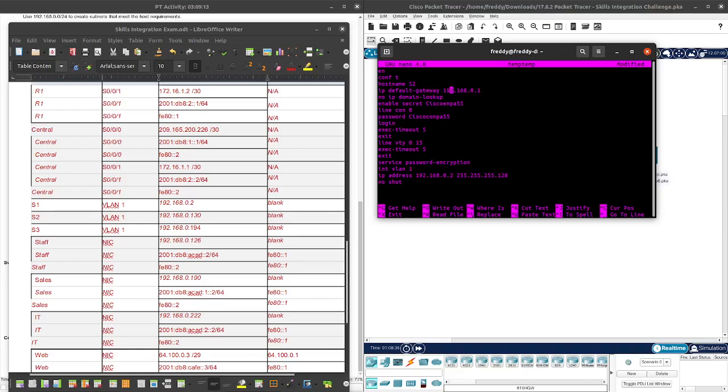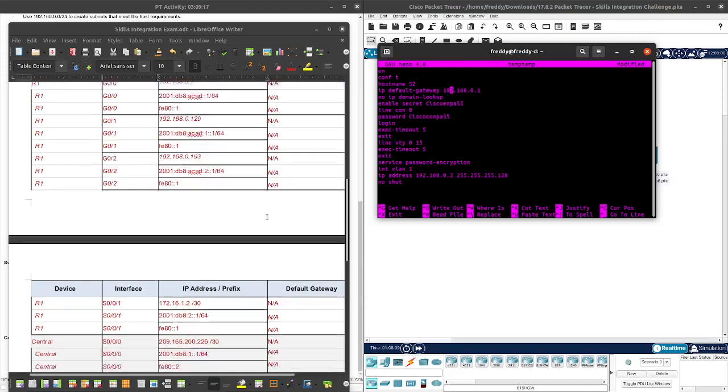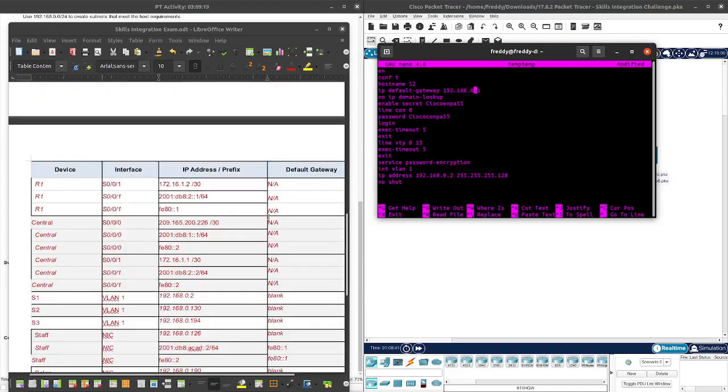The default gateway for this one, for switch 2, is going to be 129. Same thing. It's going to be 130. And yes, that should be good.